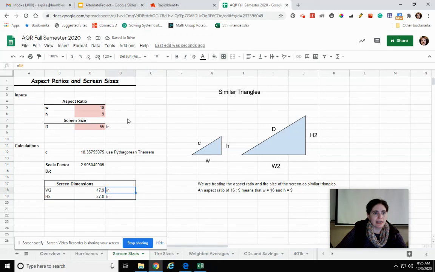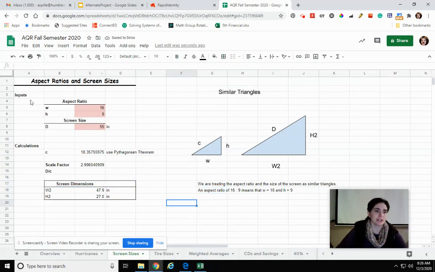One last thing right here, because this is in inches, I went ahead and put inches here, and for my units, I just referred back to that. So I put equals, and I clicked on this. That way, if this happened to be feet, like say you're talking about a movie screen, then that'll change the units automatically. You don't have to. I just wanted to. So there's that. Also, I would probably make this line stretch across the whole thing. And we're done.